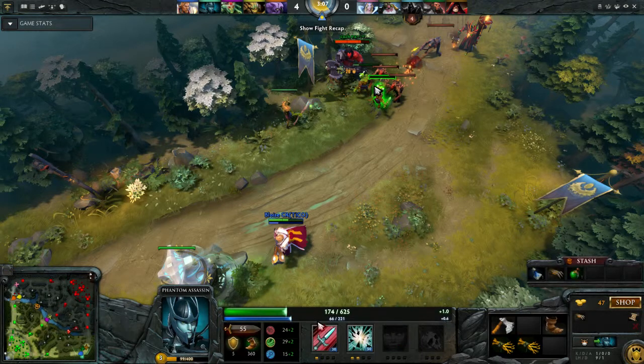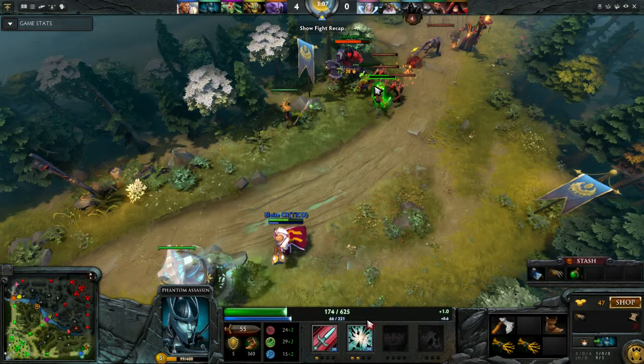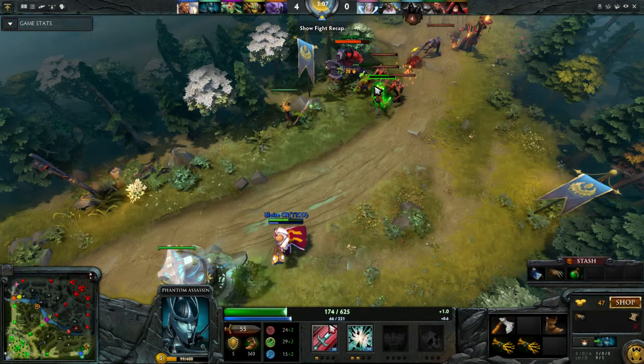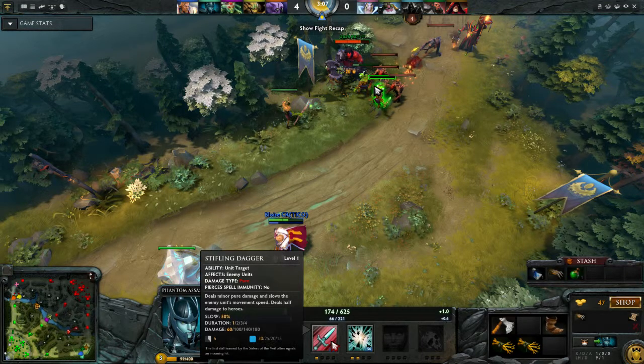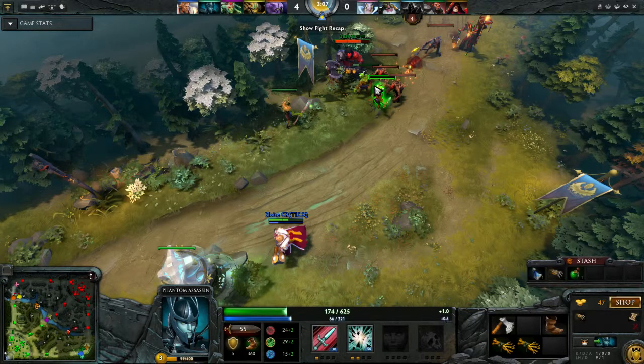So usually, Stifling Dagger, Dodge, Stifling Dagger, and then Phantom Strike, Stifling Dagger. That way you have your Stifling Dagger at a high level. You can use it to last hit if you're contested in lane. You can use it to chase. It becomes really, really cost efficient. You have your Phantom Strike both to use as an escape and as a gap closer.